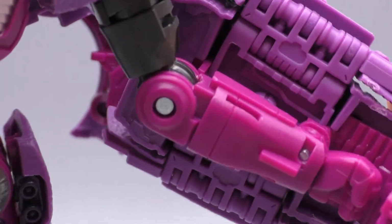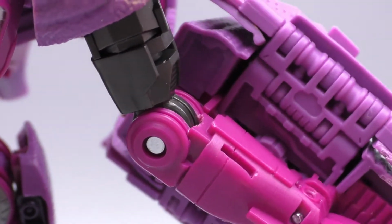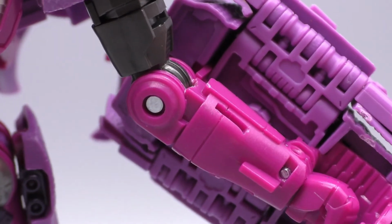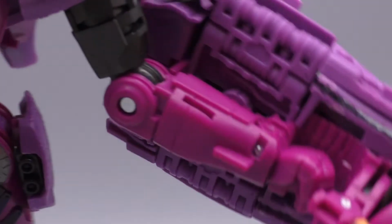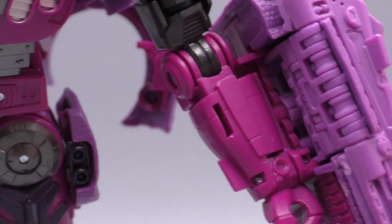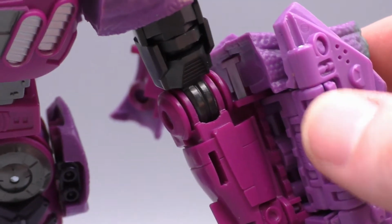So what would happen is that there is more plastic up here that I shaved away that would knock it very early, and it would get to about here and show a lot of resistance. It would basically be a decision between doing this or pushing it all the way up to click it into place, which caused stress marks, because moving the arm for the first time, I didn't think that would be an issue. But you can see here, this is different. I did mod this before I made the video, so I apologize.